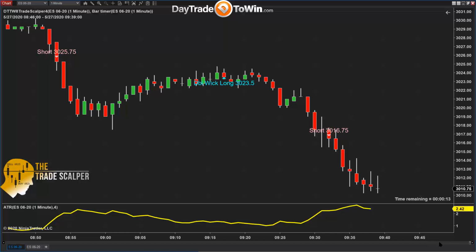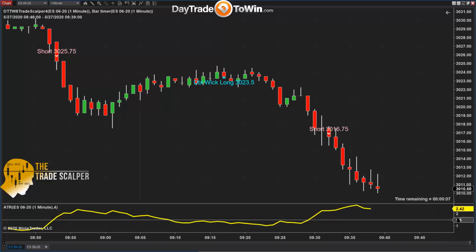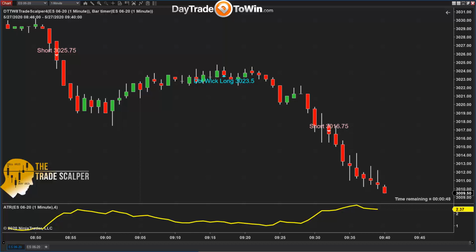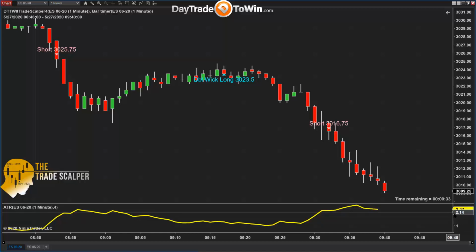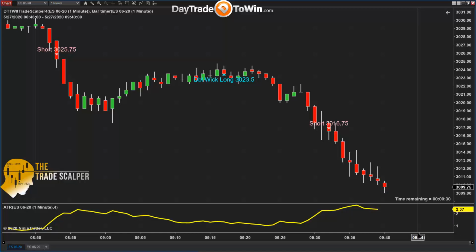So the first is to know the current market conditions. I refer to this all the time, what's expected of the market. And so I can see that the market's moving at about 2 points, which means the last 4 candles on the E-mini S&P have traded for a distance of 2 points, and I can expect the same moving forward. So if there's a signal to go short, just remember 2 points, 1.5 points, 1 point, 3 ticks, it's all doable. But what's not available to you as far as a distance for profit is, let's say, 3 points or 4 points, unless you trail a stop, unless you hold on to the trade with some type of trailing stop model. But as far as the distance, just refer to the ATR and be a little bit more conservative.